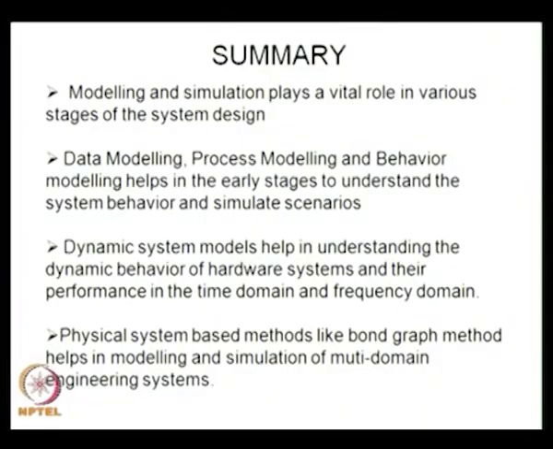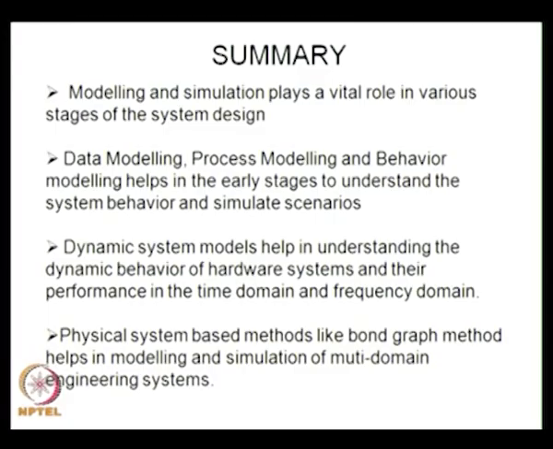Okay, so to conclude this lecture on modeling and simulation, we discussed the importance of modeling and simulation in system design. We discussed a few methods like mathematical modeling, then data modeling, process modeling and behavior modeling, and in data modeling we saw various methods, and then process modeling as well as behavior modeling also. We discussed various methods being used by system engineers during various stages of the design process. And then we discussed dynamic system modeling, especially when looking at the dynamic behavior of mechanical systems or electrical systems or a combination of these systems. We saw there are a few methods to do that.